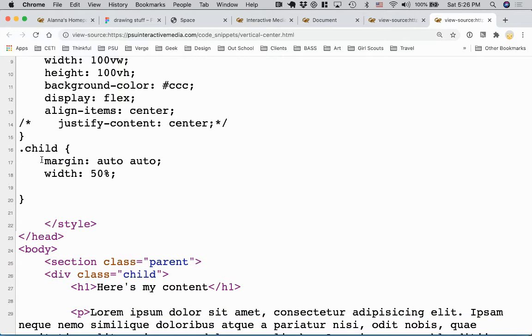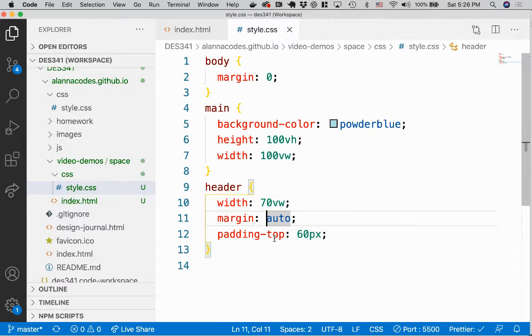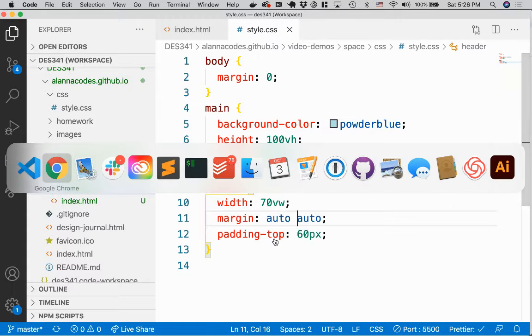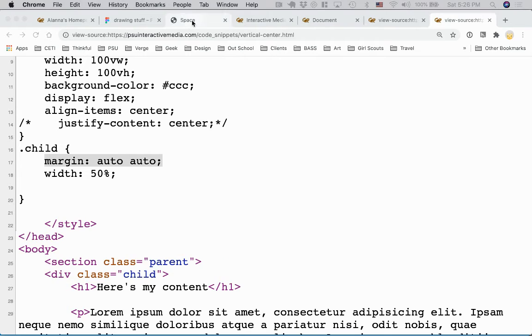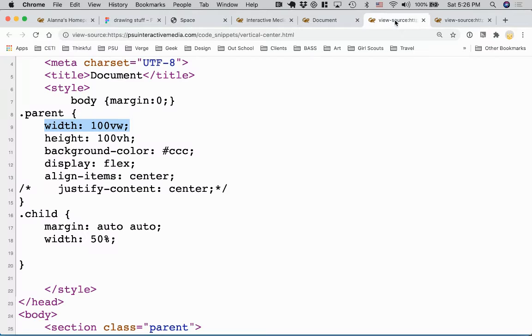And then the other thing I want to do, back to view source, is I'm going to skip to the child. So in our header, we have margin auto. This one says margin auto. And that width, we've decided our width is 70%, and that's fine. So I'm going to add margin auto. I actually don't know if it makes any difference, but we'll try it anyway. Margin auto. And I want to solve that question later. No difference. Okay, back to view source.